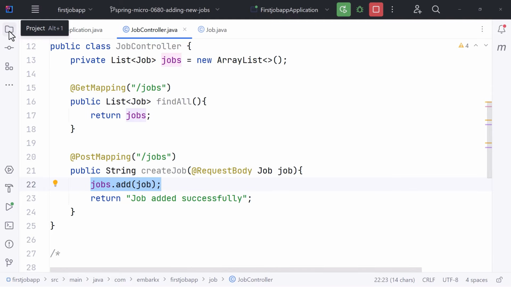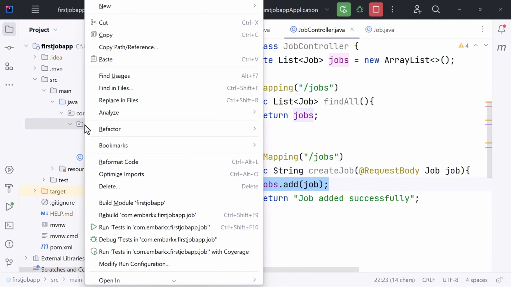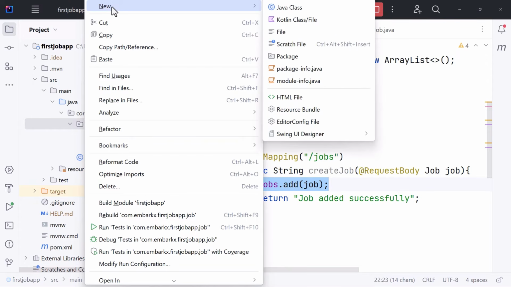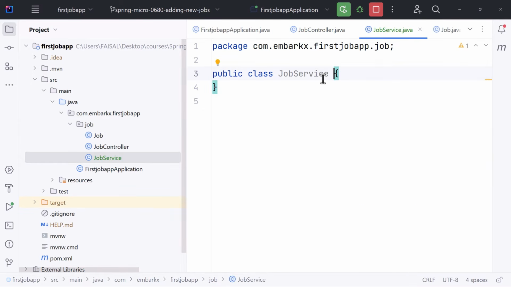So I'm going to go to our project structure here. And here I'm going to add a new file under job package, and I'm going to call this class job service, like so. Now this service can be a class, but if you want to promote loose coupling, you need to define this as an interface.